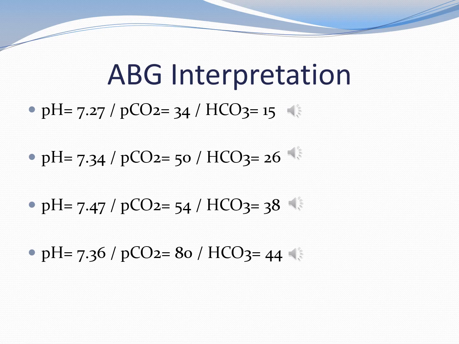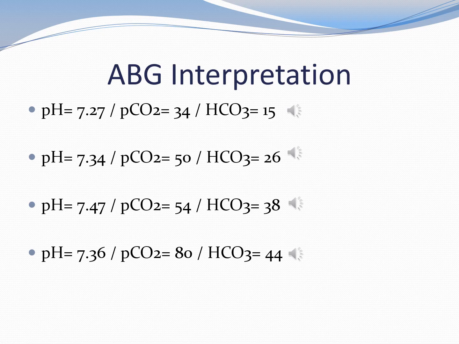When you are referring to CO2, I want you to think about the lungs. I want you to think respiratory. When you are referring to bicarb, I want you to think metabolic, and I want you to think kidneys. So: metabolic, kidneys, HCO3, bicarb; respiratory, lungs, CO2, carbon dioxide. Keep all of those in mind.